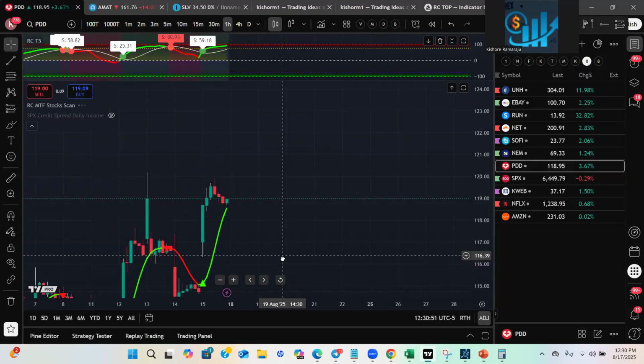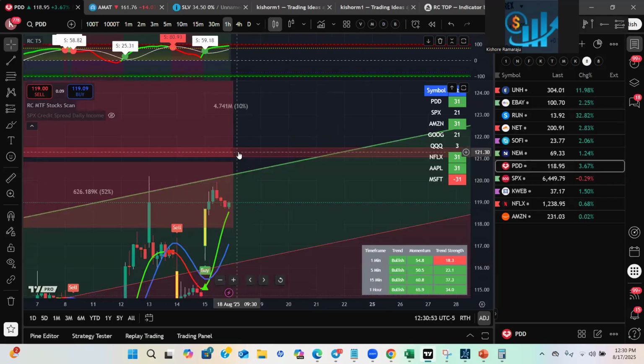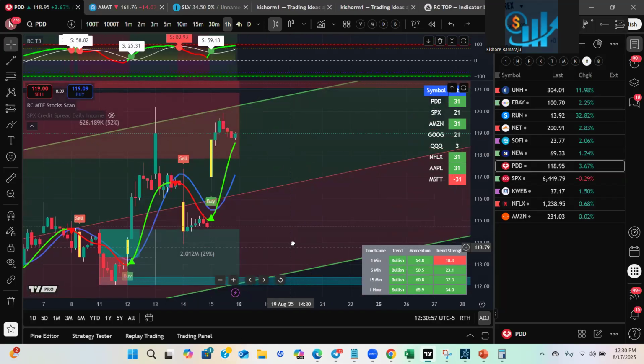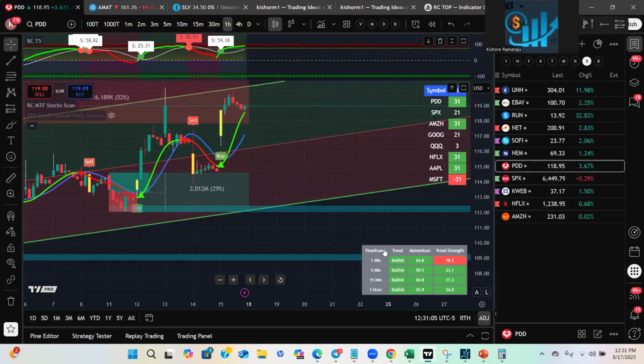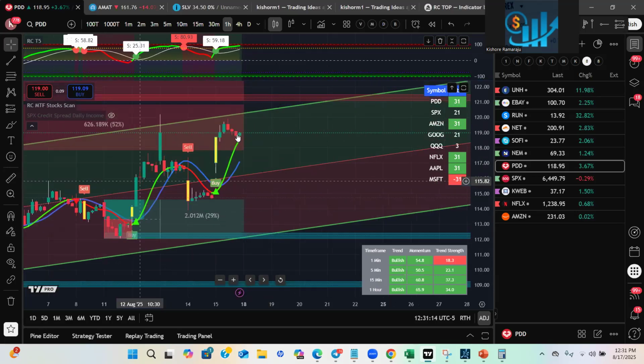In 1 hour, you can see up to what price it can go, right? You have around 122 or like that. In 1 hour, you look for the buy signals, you can buy the calls, you can buy the stocks in higher time frame. So you got it around $112, it went all the way to 122. Again, there is a pullback, again it went up. So if you have indicators, you learn how to take the trades by yourself.